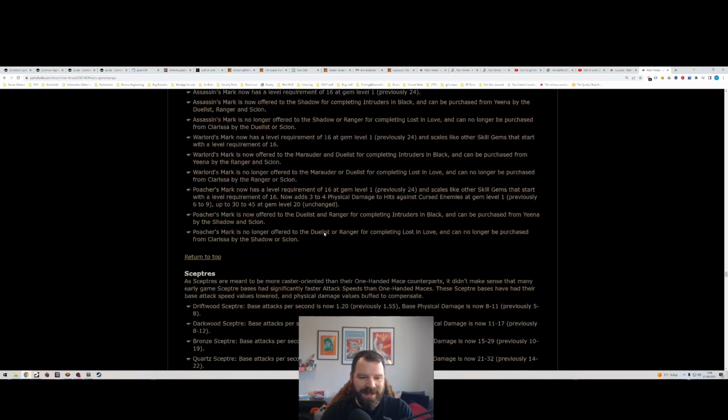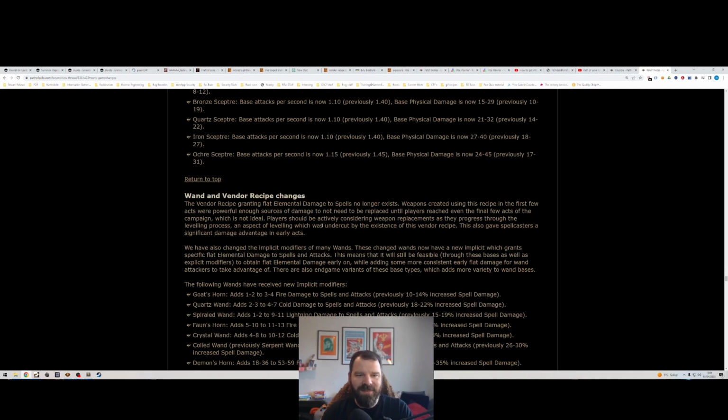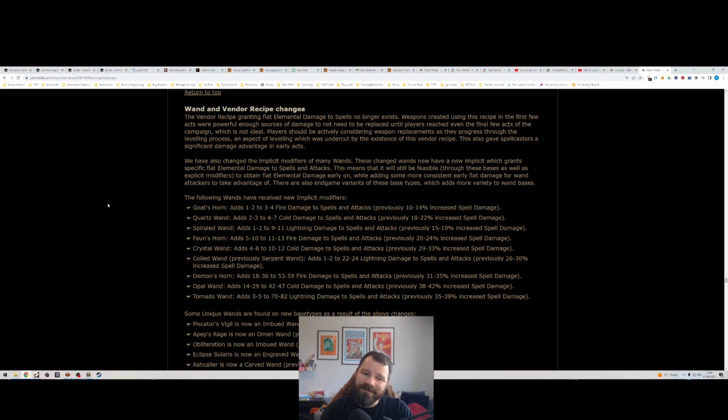The wand recipe was really, really good. You could use it at level 8, level 14, and level 20. And you could just craft flat damage onto your wands using, if you had a magic wand, a resistance ring like a topaz ring or a ruby ring, and an orb of alteration, you could vendor it, and depending on the rarity of the ring, it would give you either level 8, level 14, or level 20 gated damage. Now, this means that it's more difficult to level spellcasters.